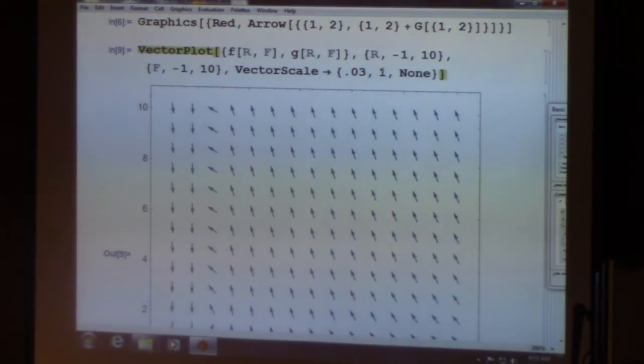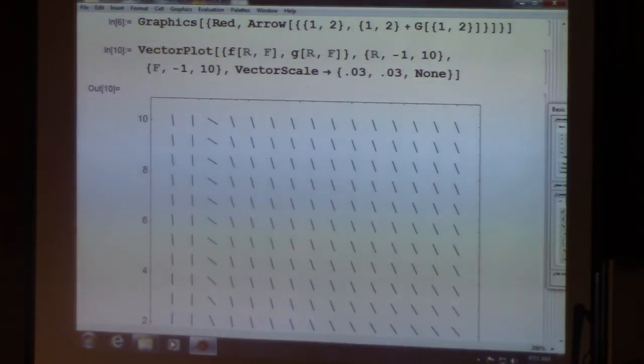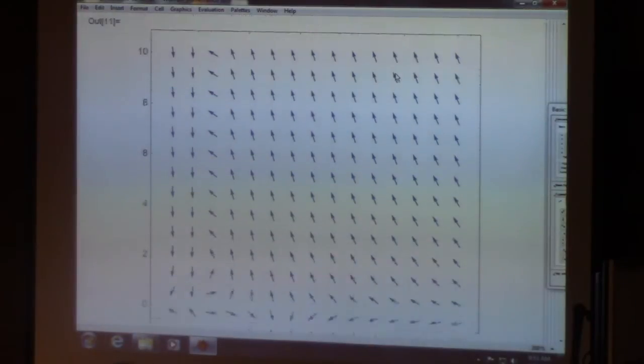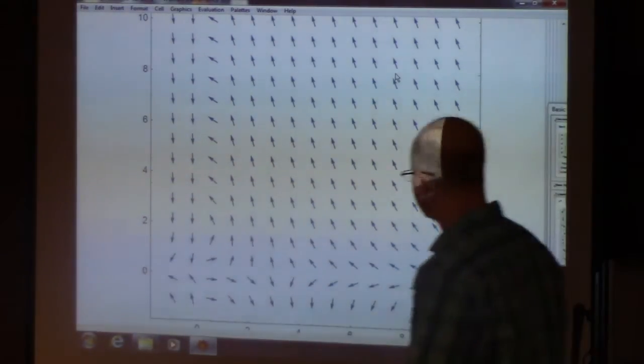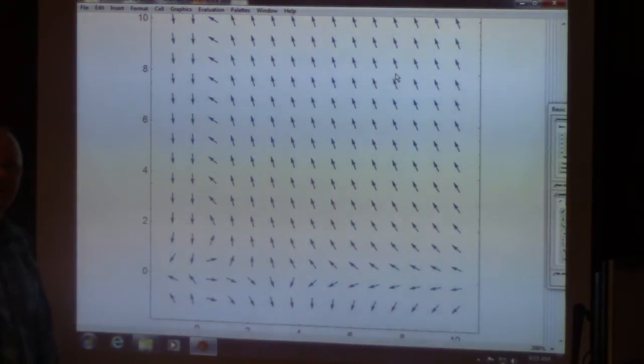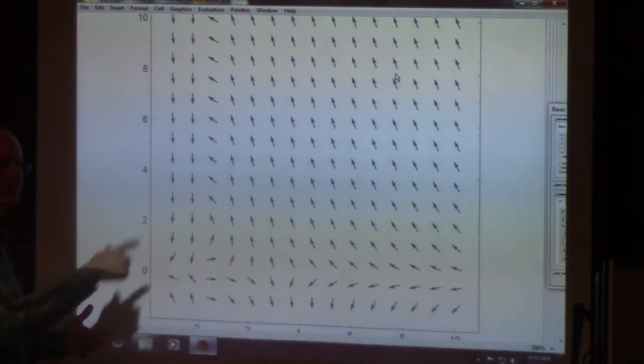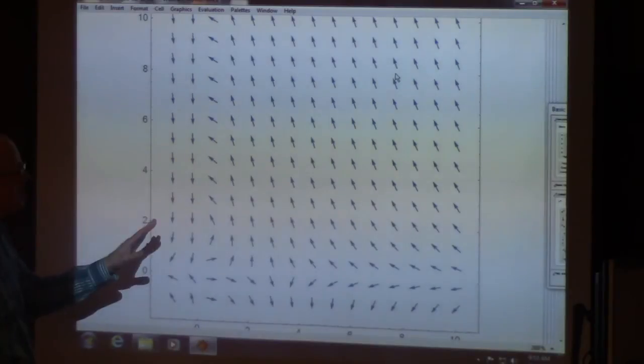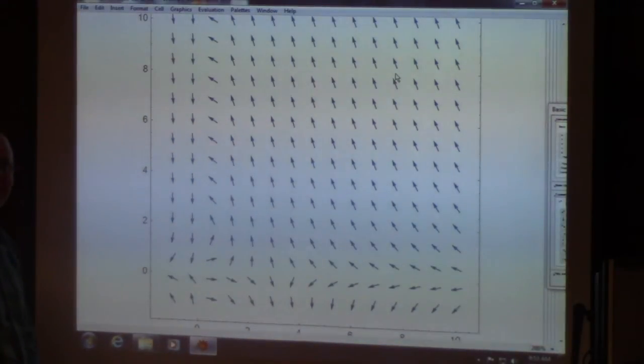So what's different compared to slope fields is this is a 1 instead of a 0.03. If I made it a 0.03, then you wouldn't see arrows anymore. You'd see just line segments. By making that a 1, I'm making them look like arrows. But technically this is not the vector field anymore, not even a scaled down version of the vector field, because all these vectors have the same length. So it's called a direction field instead of a vector field. I mean, it is a vector field, but it's the direction field for the system. The only information it's telling you is the direction of solution curves, not the length, the velocity vector for the solution curve. So it's not telling you how fast the solution curve is getting traversed.